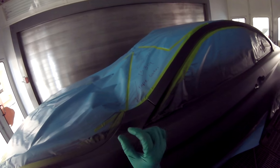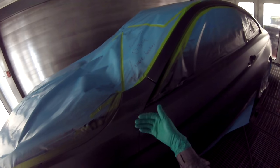I put J-tape in there, J-tape foam. It's a little bit thicker, and it's got a little sticky on one side. You put it on the fender, close the door, and then you stick it in with a razor blade or whatever. It works really well. Foam tip in there. The car is spray mask, so don't hang me, please.